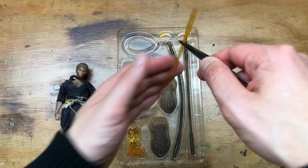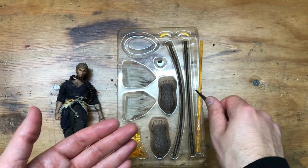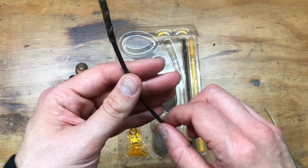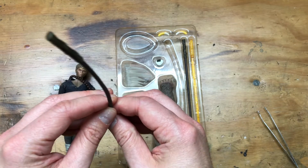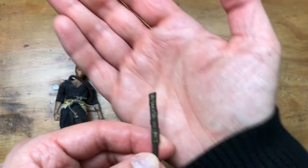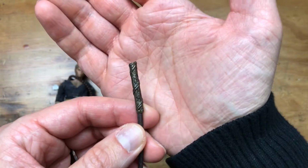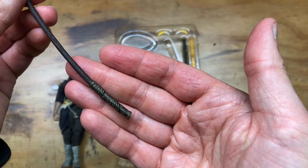Then you have the powered up version, which is very cool. The gold kind of gives that look like this thing is powered up with energy. And then this is probably my favorite. This is bent on purpose so that it looks like it's swinging in motion. So you can get some really cool poses with this. And they even put the ends at an angle as opposed to being flat here. That's really cool. That's such a nice detail that I've never seen before.